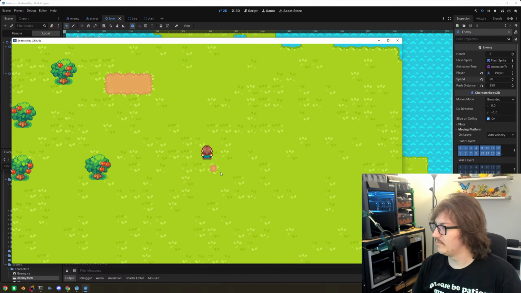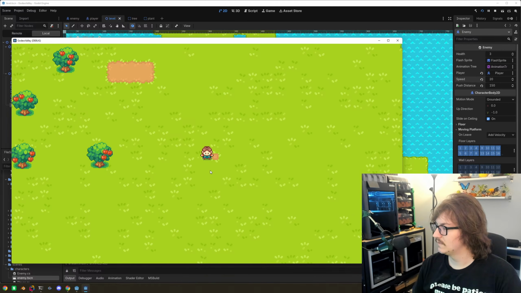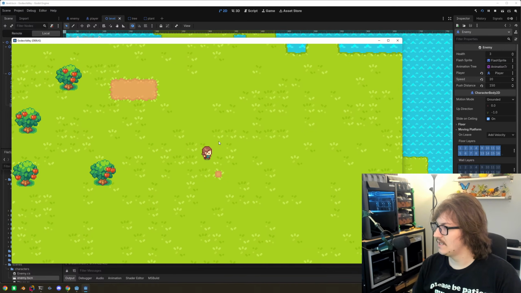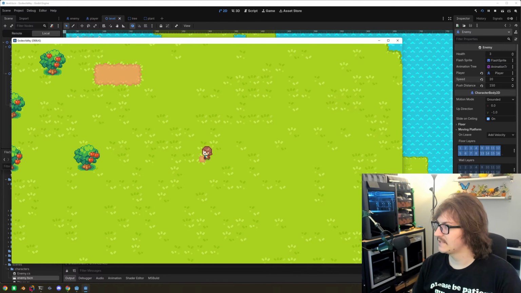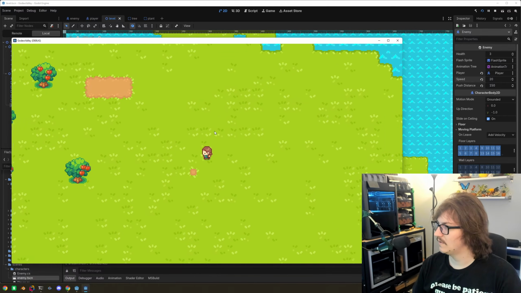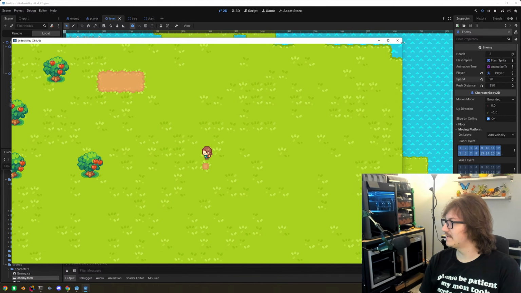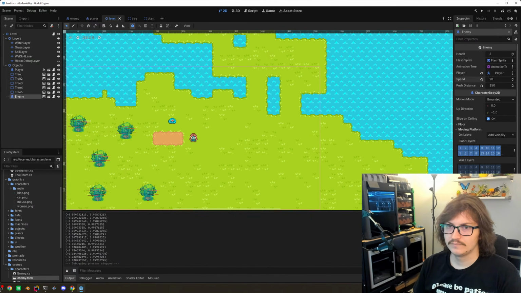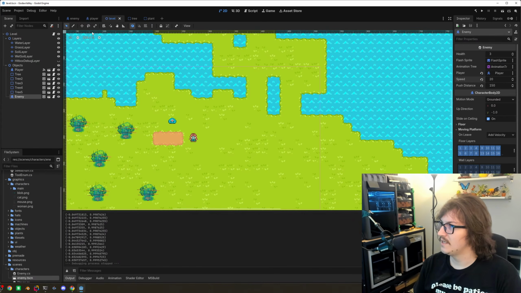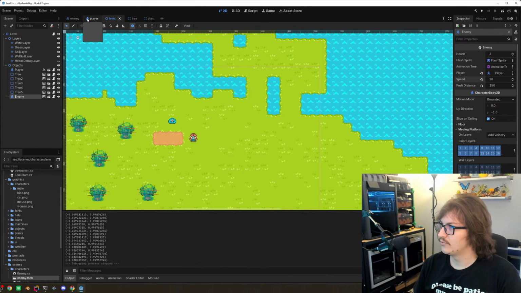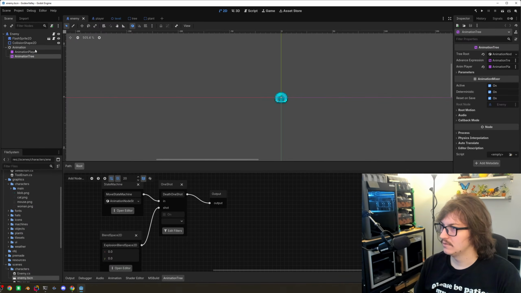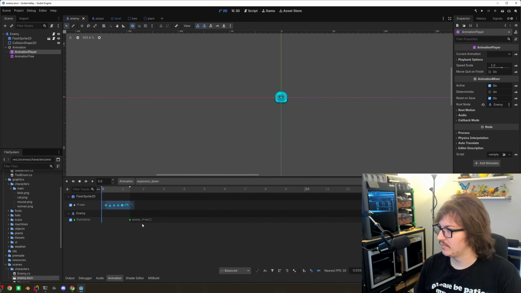I kind of want his movement, when the last frames of those animations are going off, I want that to not happen. And I want to say that is pretty easy because we would go to the enemy, go to the animation player.